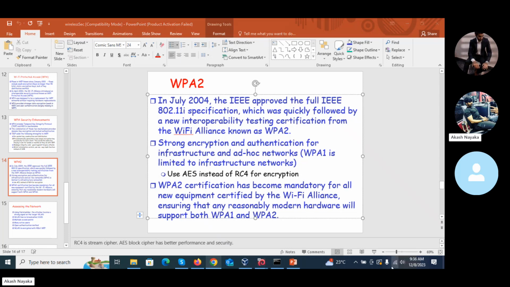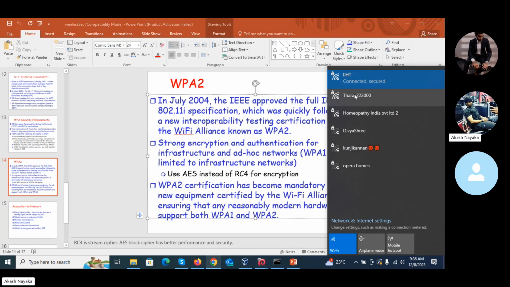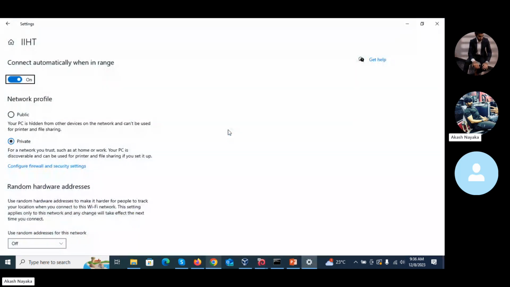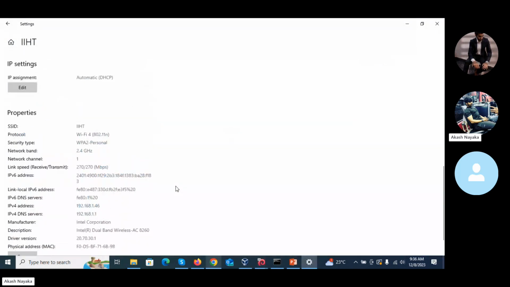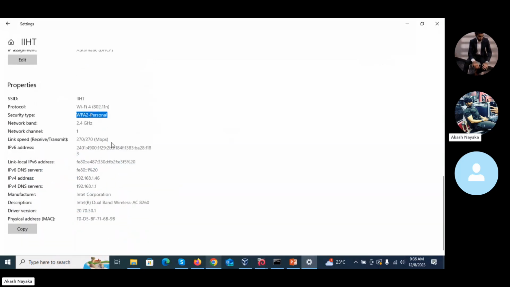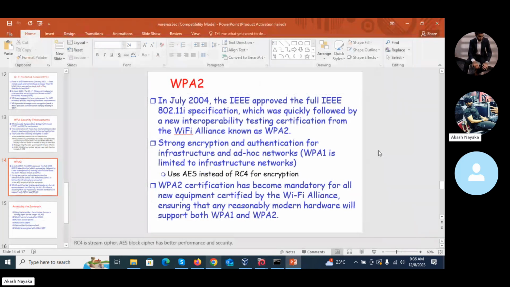You won't believe, I'll show you. This is our Wi-Fi. I'll click on properties, because it will take a hacker more than 1 hour to hack a Wi-Fi. Now, see, WPA2. I told you, right? If you want, you can check in your house also. It is WPA2 only. But in my house, I have a router which connects WPA3 also. If you purchase any of the latest routers, you can get WPA3, and I have to do some research on it because I purchased it very recently. But anyway, today's technology is WPA2.